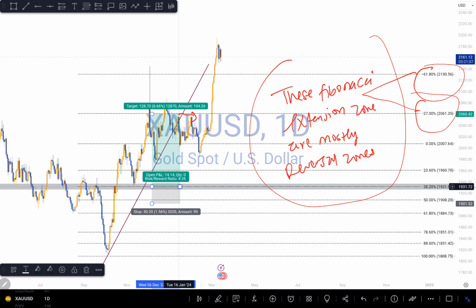I guarantee you, most likely, like I said, no 100% strategy out here, but if it's the direction that is meant to go at that moment, there is a higher chance it will get to your negative 27% fib level. And that is why I really like Fibonacci extensions for my TP, because most of the time it gets to my negative 27% fib level.